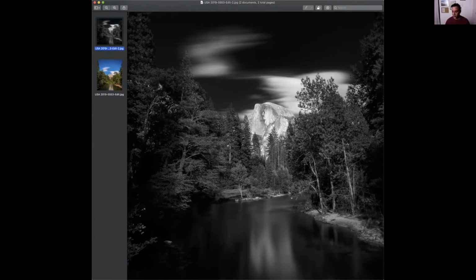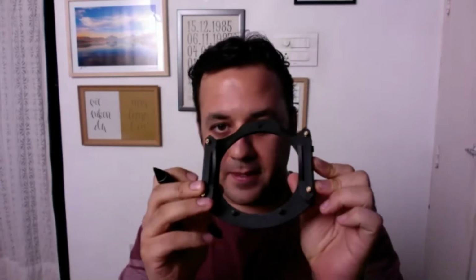And where do they work? Those filters are something you can attach on your camera. So this is a holder system for gradient neutral density filters. This is a holder and it will take a piece of glass right on top of it.